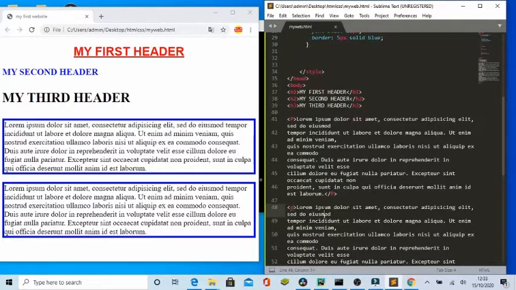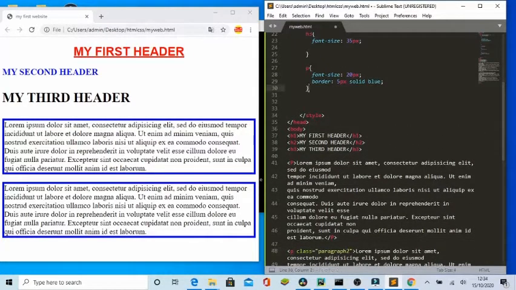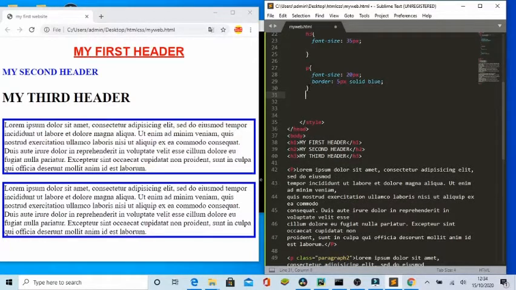To do that, you have to bring the class. Now just enter here after the P, inside the P tag, space and write class. Now give it a class. Let me give it my paragraph 2. Now let's go to the CSS to style it. Whenever you have a class, to style it in CSS, you have to type a dot first before it. If not, it won't work. You can give this class any name, but make sure that the name you give inside this class should be the same here in order to represent the tag.